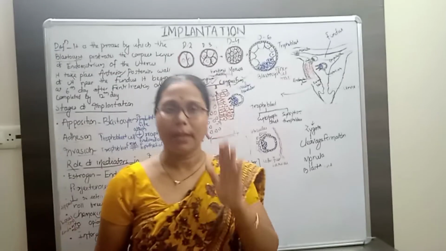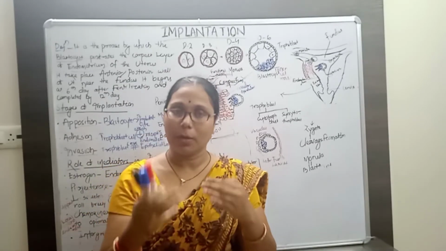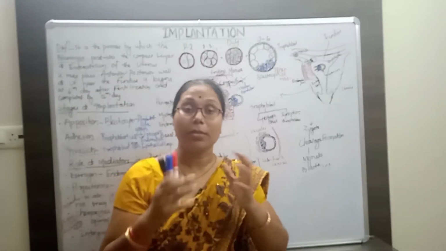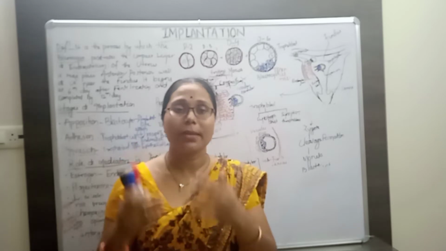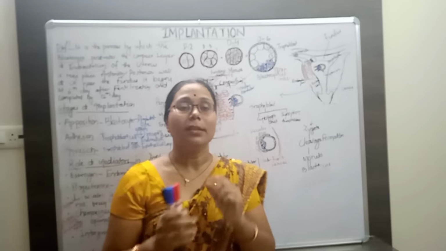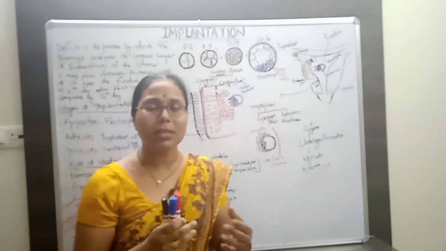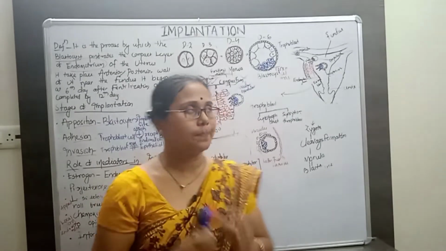When fertilization takes place between the sperm and the ovum, this is called the zygote. After formation of the zygote, it goes under a number of cell divisions. On this cell division, the zygote becomes a 2 cell structure, then a 4 cell structure, and like that a 16 and 32 cell structure will develop.